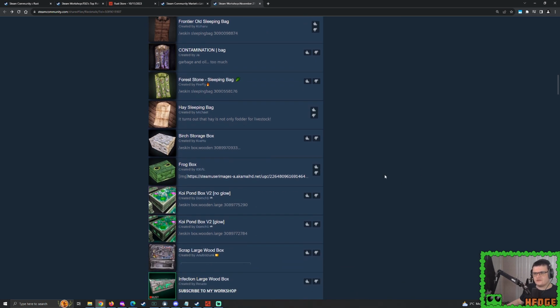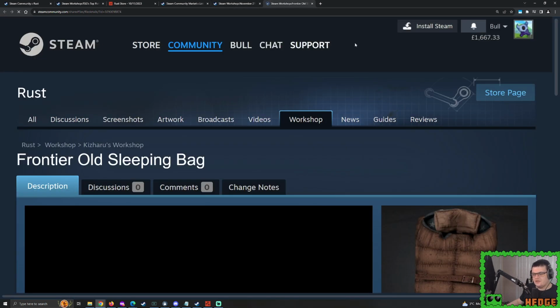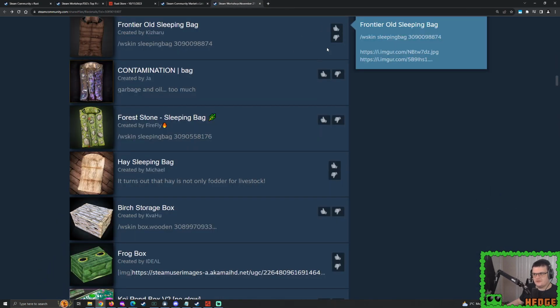Right, now we can scroll down a fair bit. Here we have Kizaru's Frontier Old Sleeping Bag. Like I said, many people are making some Western and Frontier themed skins, and you'll probably see a lot more in a second. But very nice, quick look at this. Cool looking straightforward design, nothing wrong with that. A much more grounded approach does get appreciated. People out there do appreciate these types of designs. And if you're one of them, please consider voting yes or no.